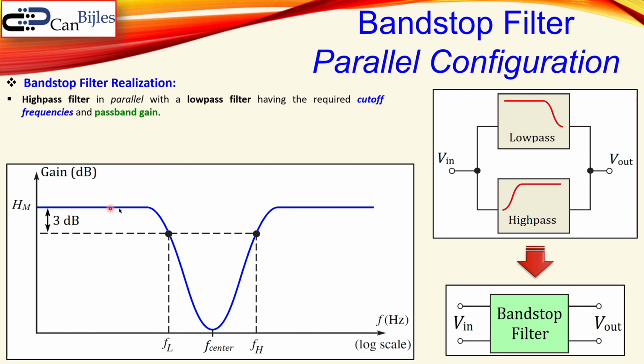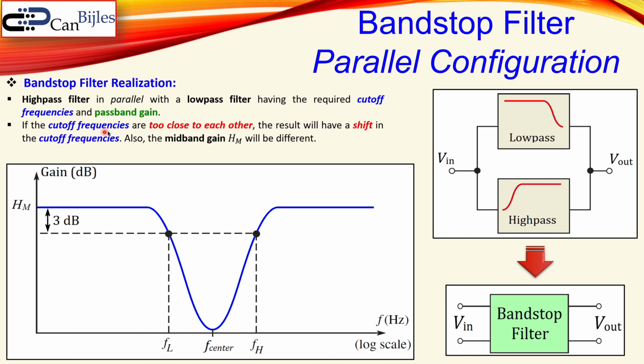You see here the low-pass action, and then it comes up because of this high-pass filter circuit, and then again it comes back to this value which we call the passband gain. You see here the lower cutoff and the upper cutoff frequency, and also the center frequency in this situation.